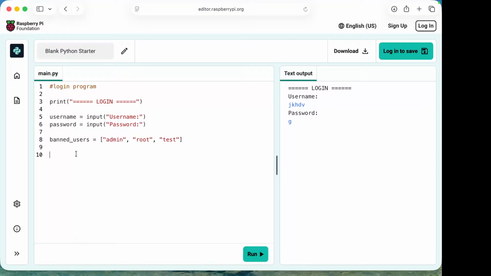Now, when we're using our login screen, the first thing that you should always check when they're entering a user or a password is that they haven't entered something blank. That goes without saying, but we need to make sure that we check it. So the first thing we're going to check is that there's no blank entries.